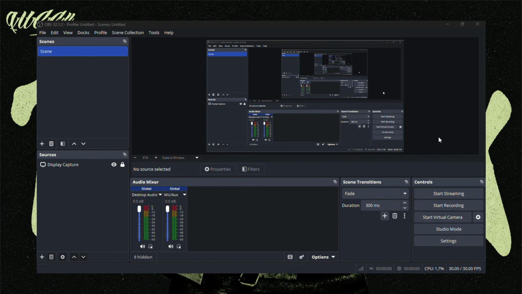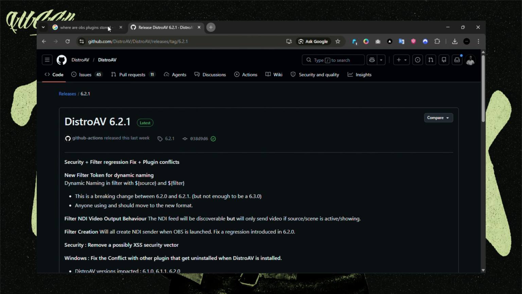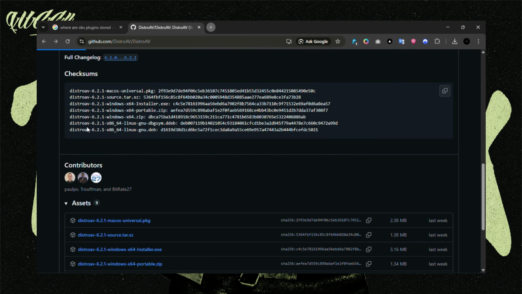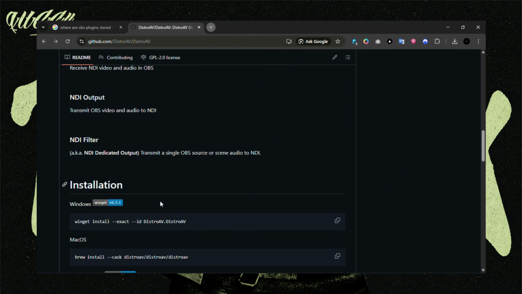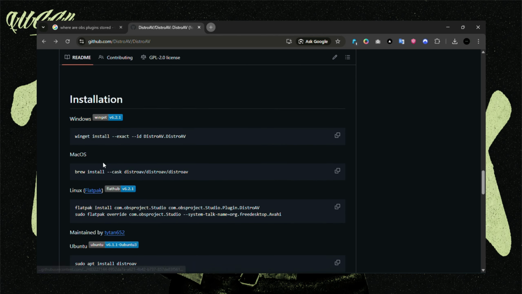Though the way provided in their documentation is that you should use the Winget method. So the Winget method right here, if you see, they are telling you inside their documentation that you're told to use the Winget method. Some people don't even know what Winget is. It's just like a Windows installer, so instead of downloading the EXE by yourself, it is going to manage and install everything.